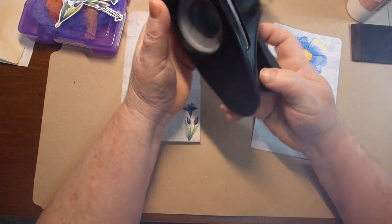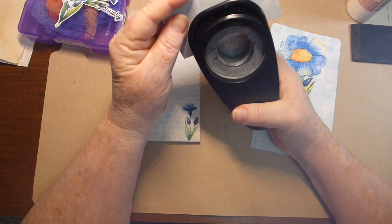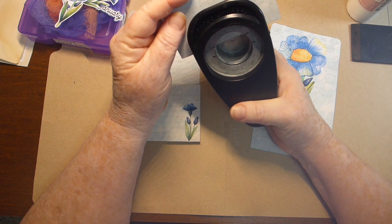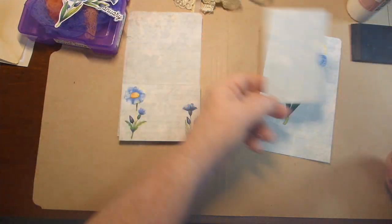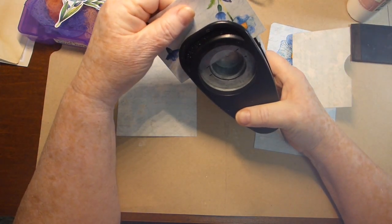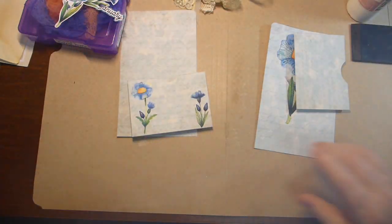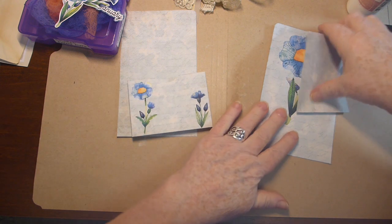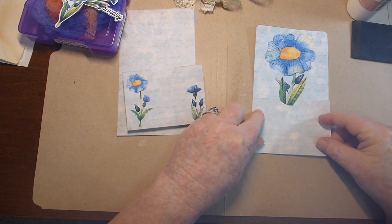So I've just got, this is a paper shaper, 1 3/8 circle. You don't have to do this. You don't have to do any of this. It's all what you want to do. We're only limited by our imagination. Okay, so there's that. So these will go down.